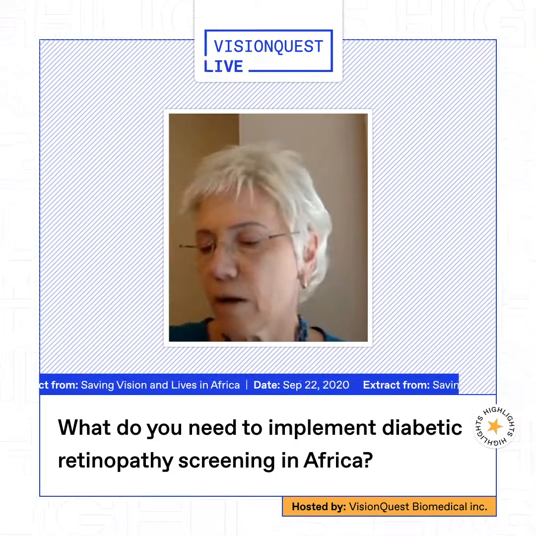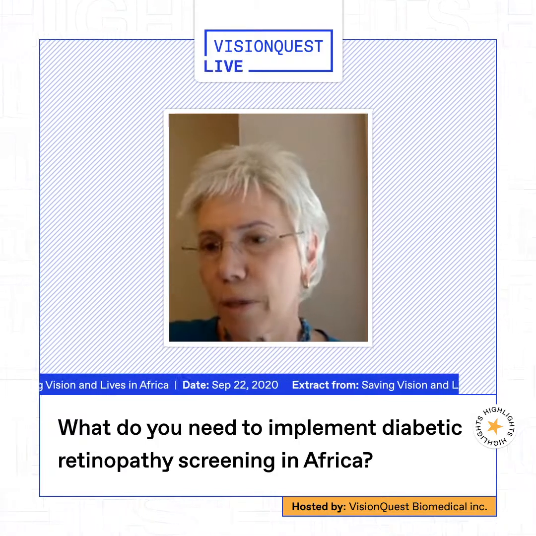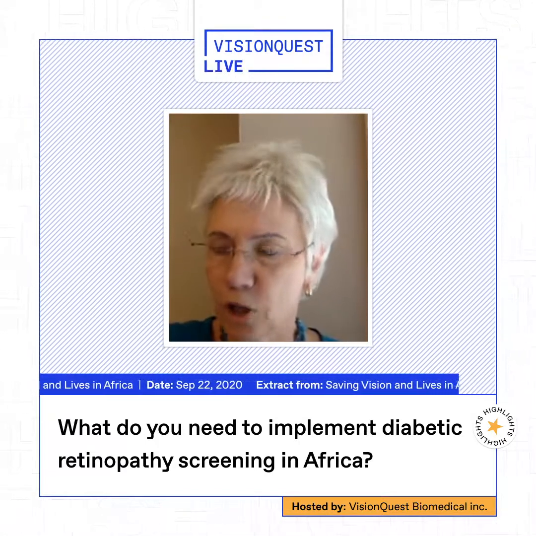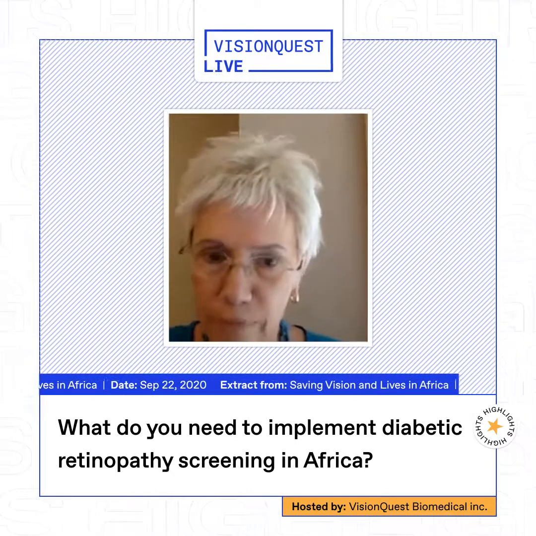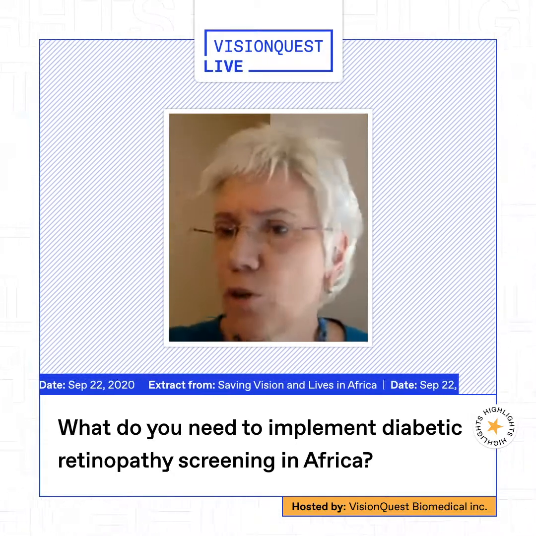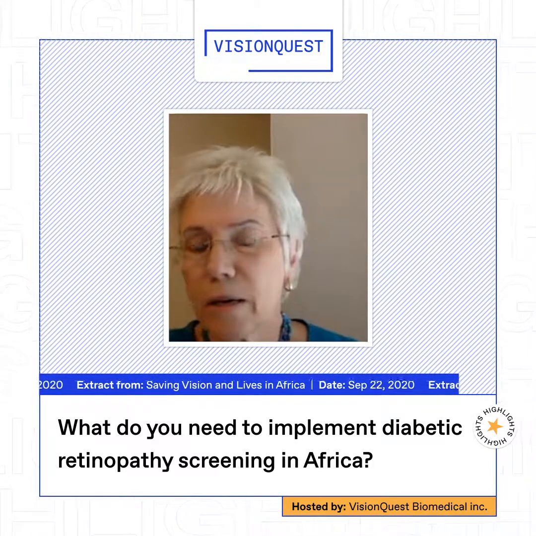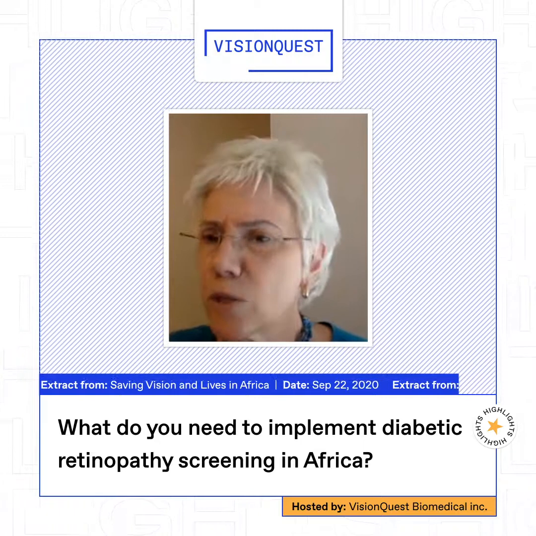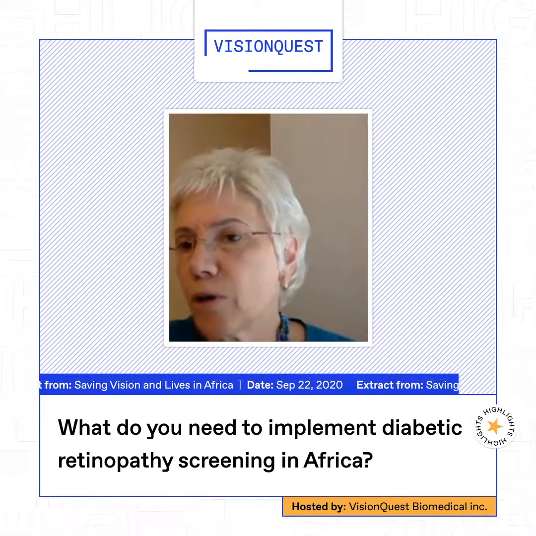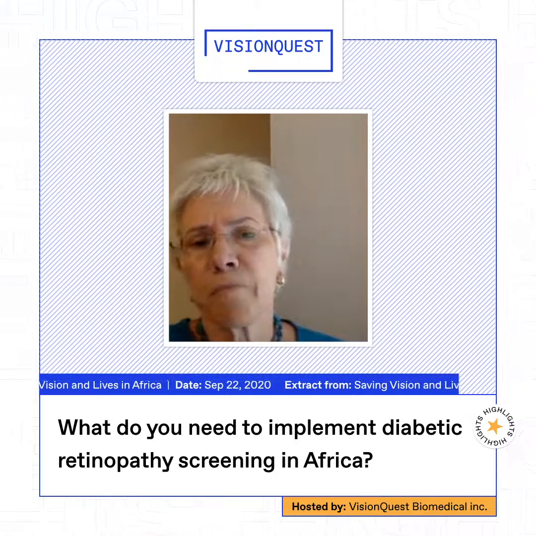But that's where I think public health ophthalmology needs to start, is looking at the population that you hope to serve, not just the clinic where you're going to be giving the services from. Then you can start talking about, well, what's the magnitude of the problem? And that's what we had to look at in Kilimanjaro region. How much diabetes was there? If you know that, you can make some estimates about how much diabetic retinopathy you're likely to see.